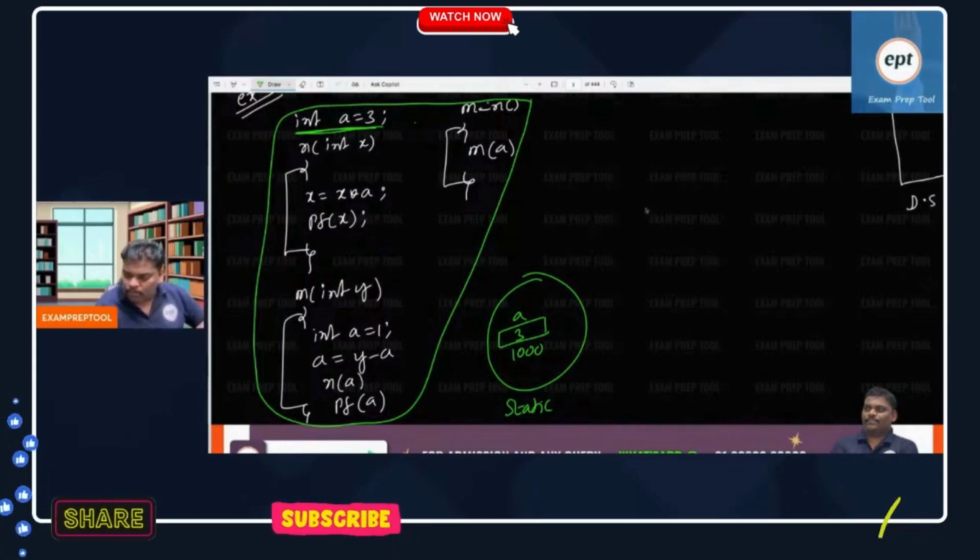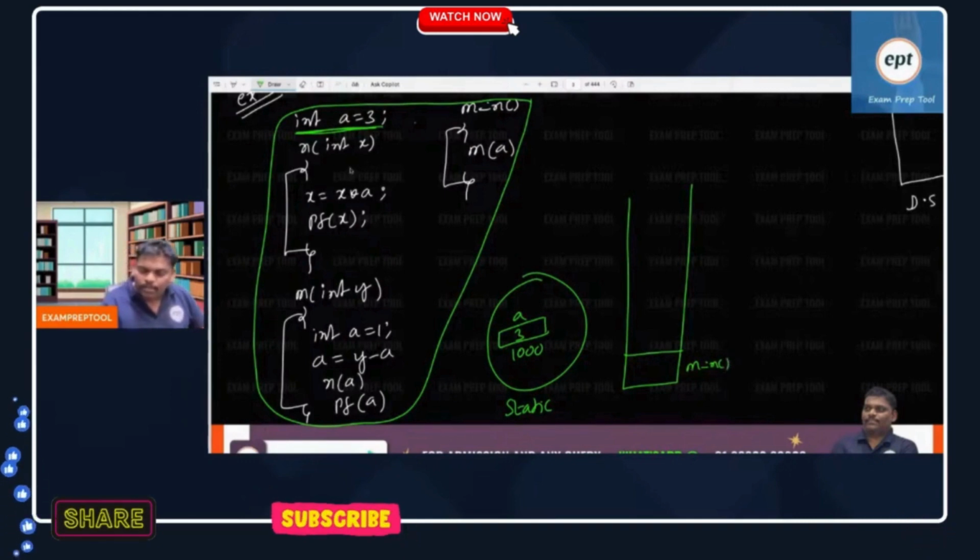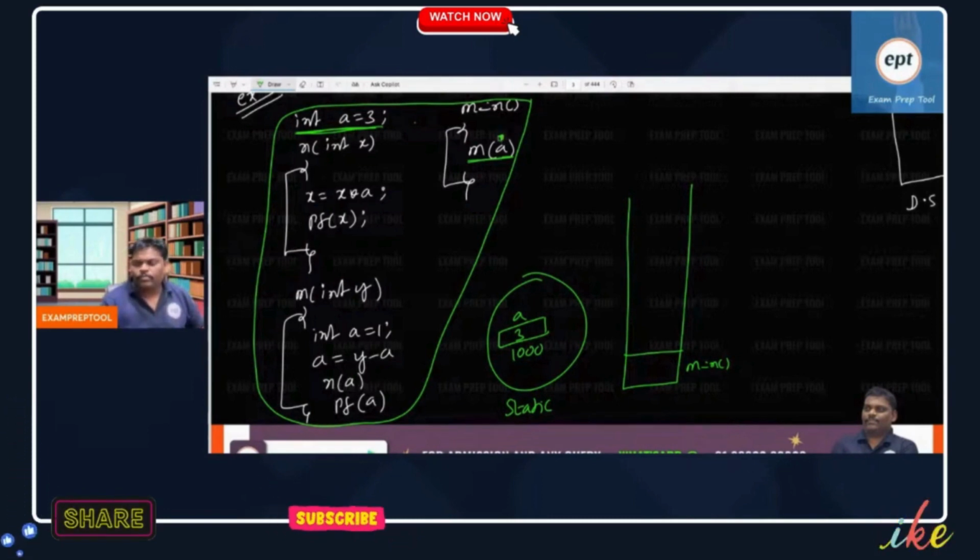Program running will start from the main program. Okay, main. In the main, everyone observe, very interesting question. In main, m of a. Is it a local variable, a global variable or a free variable?